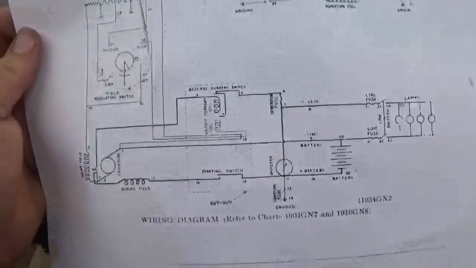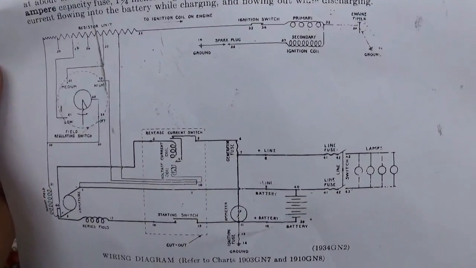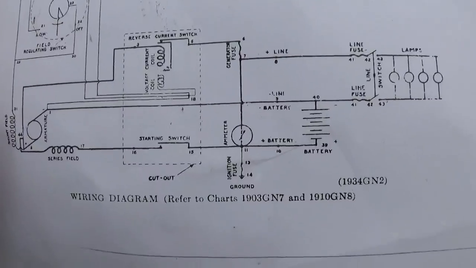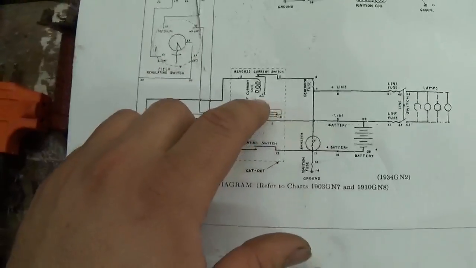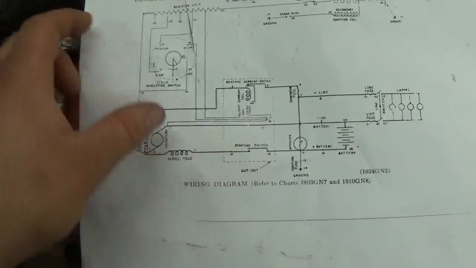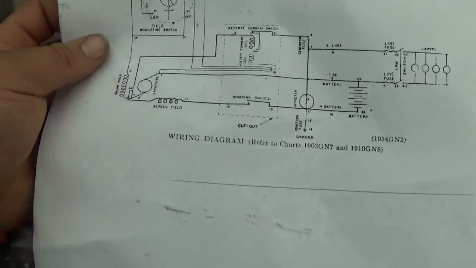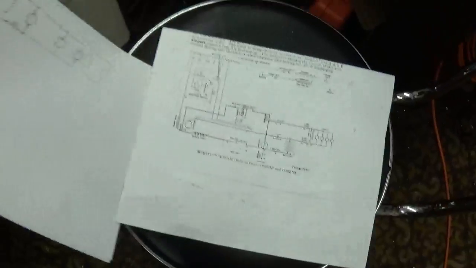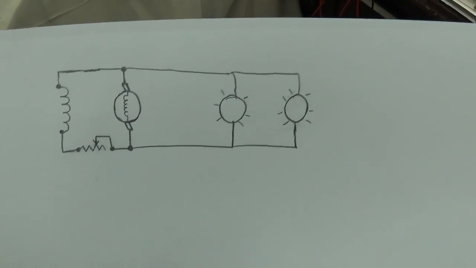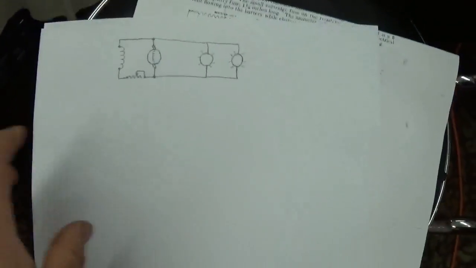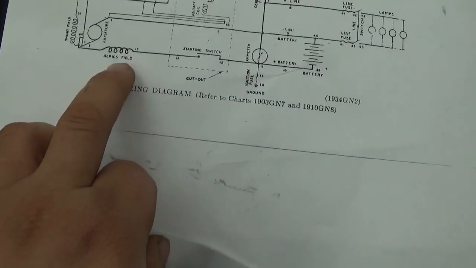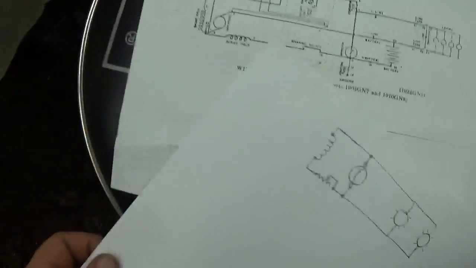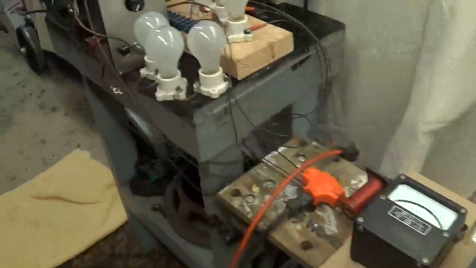But I have here the original, or a scan of the original wiring diagram. If anybody wants to freeze it and take a look at that. It's a pretty simple line up. It's a shame that there's a couple places where you can't see what the connections would have been, but it's pretty nice overall. So, and here's how I have it wired up right now. It's just simple with the shunt field in parallel with the armature. They only use a series field for starting. Because with the starting switch, you'd be able to run that generator as an electric motor to start the engine.